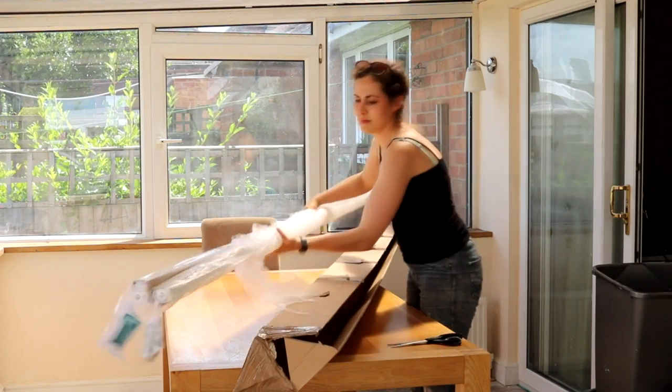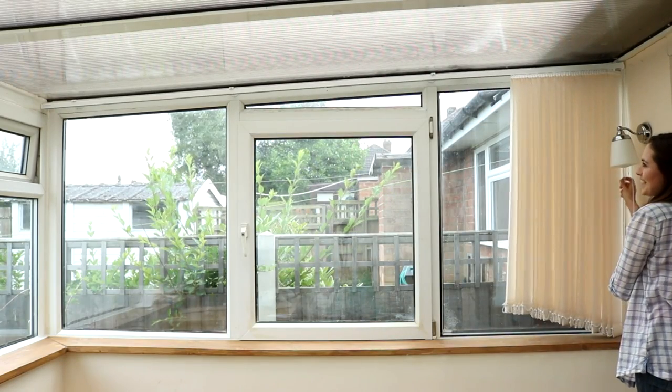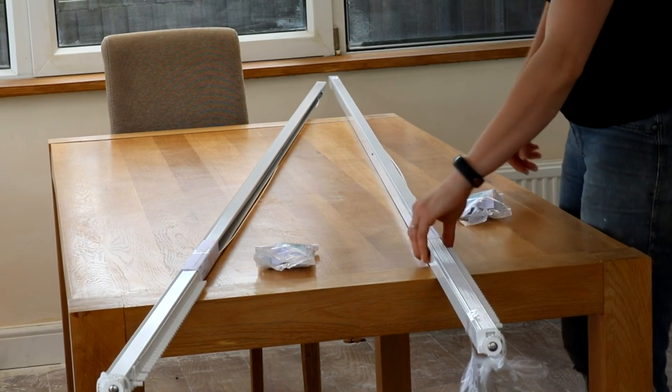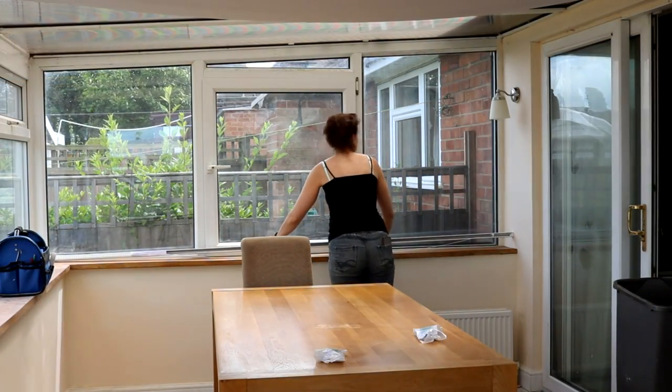So a few pointers that he reminded me to bear in mind when I ordered these blinds were to have the pulley on the longest side of the window and for them to only open towards the longest side of the window, because if it was the other way around, it wouldn't work, there'd be too much overhang and they definitely wouldn't sit right.